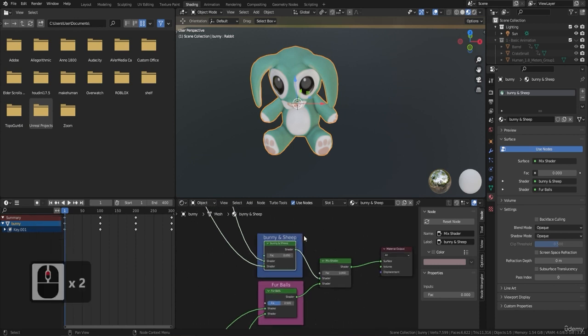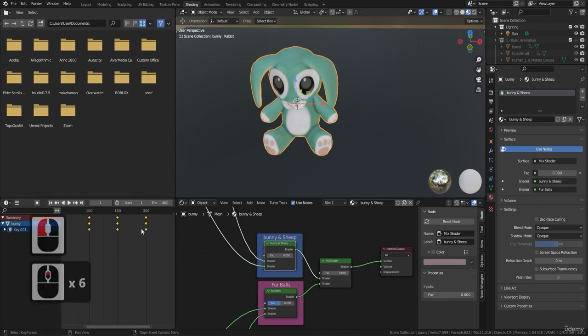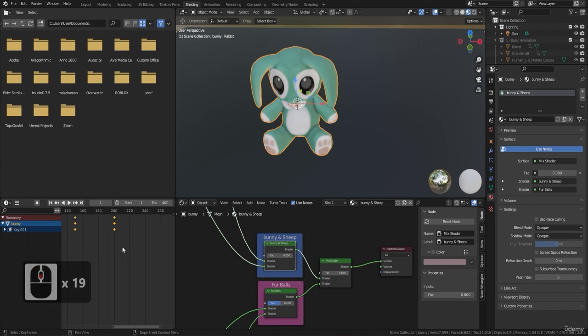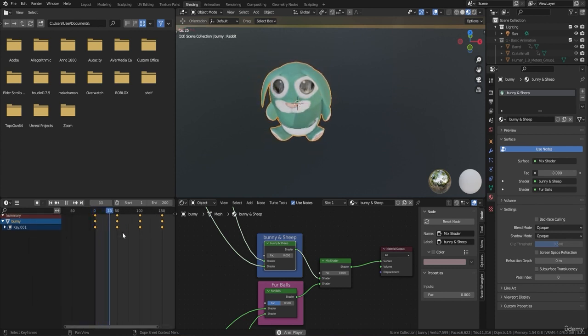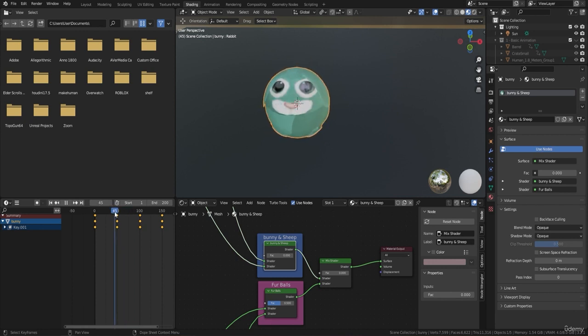First of all, we want to make this smaller. So I'm going to grab them all with A and bring them down to around 200, something around 200. I'm just going to zoom in and make sure that these are on 200. If I press S and pull them out, there you go. Now we can actually set the end to 200. And now you'll find that it should be much quicker, like so. This is just to make it a little bit easier for us.